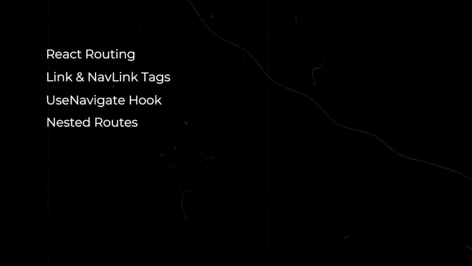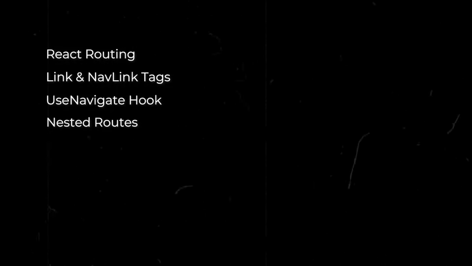First, we will learn how to create routing in React application so that you can easily navigate between different pages. Then we will explore the Link and NavLink tags plus the useNavigate hook to navigate users on mouse click event. Then we will learn about nested routes. We will show how you can create nested routes in React application so you can build more complex UI layouts.